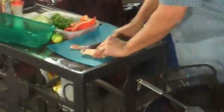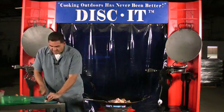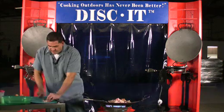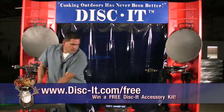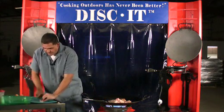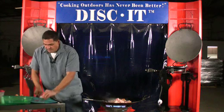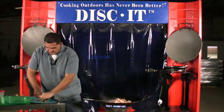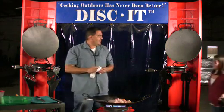Now you can also make, and you'll see in other episodes, we have beef fajitas, we have chicken fajitas. One of my favorites is adding shrimp to the fajita meat itself, and we'll show that in an entirely different cooking show. It's a little bit more expensive to prepare just because of the cost of the shrimp, but it sure adds a unique flavor to it. So we'll get some other recipes.